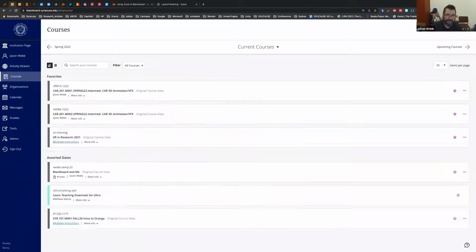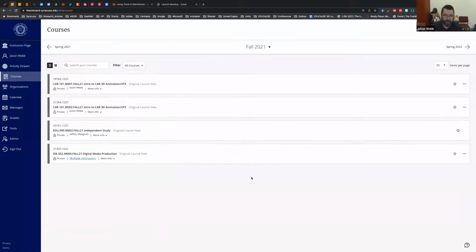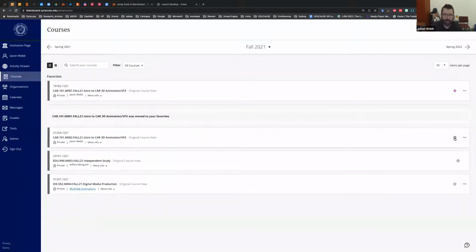And the list icon, those three dots are off to the right. I click on that and I can hide the course. And when I hide the course, like I said, it's going to show up down here and hidden for me. I can navigate from semester to semester and look from previous courses and go into the fall courses and find my fall courses. Even with this realm, I can favorite courses in here and pop those up to the top.